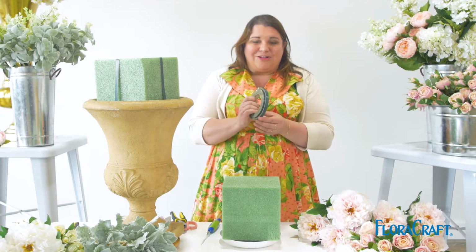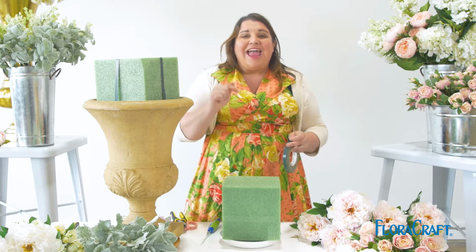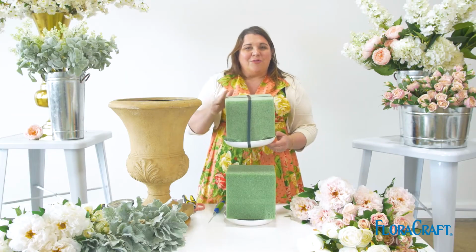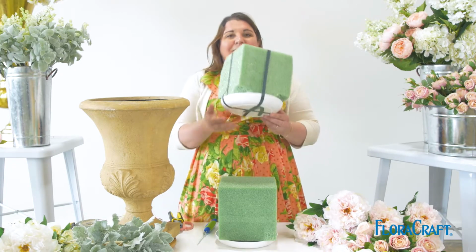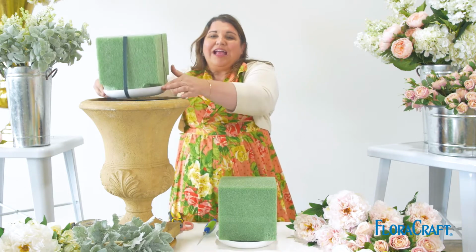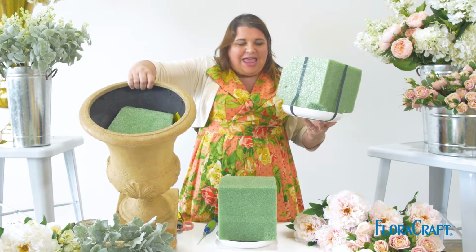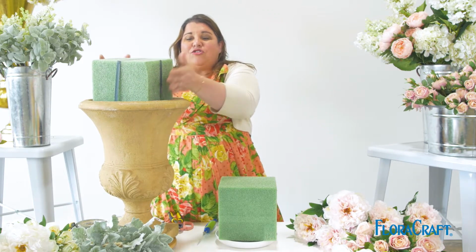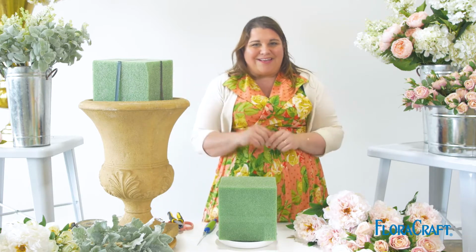From there, I take my floral tape, and I'm going to do my floral tape across 2 sections, one on this side and one on this side, and making sure the tape goes all the way through to the bottom. Tape to tape always seals best. Once you've got your block of foam attached to your tray, then I add a little bit of this putty. This is floral putty. I'm going to put that putty right on the bottom, and I place it directly into my container. Now I have this container stacked with foam, so if you can see there's some additional foam in there, and that is what the putty is attaching to. So I have the putty connecting my tray to my foam, but I don't want to have it attached to the container all the time. So that's why I have it on the tray, so I can easily take it off and place it on a shelf, cover it up, and have it wait for the next event it's going out for.